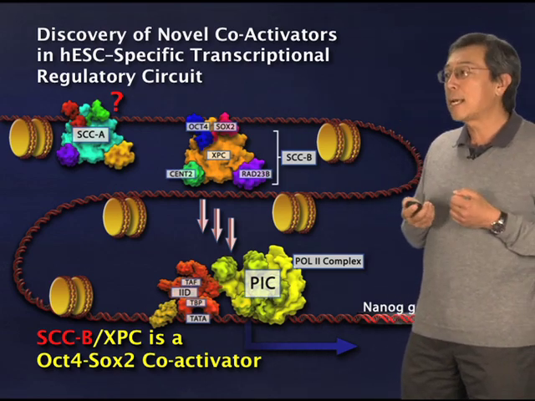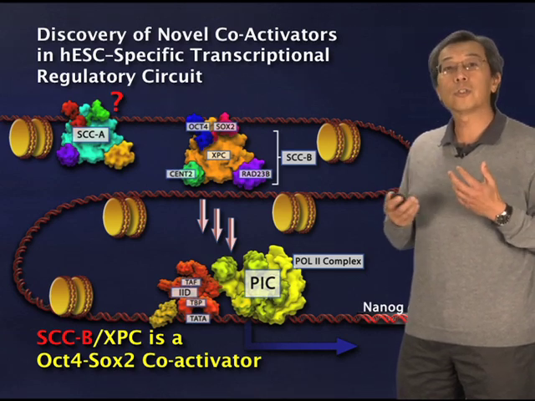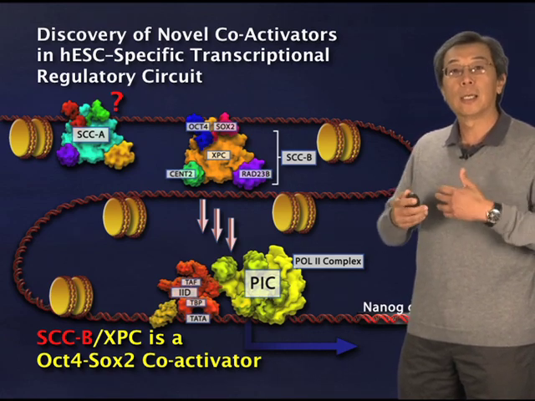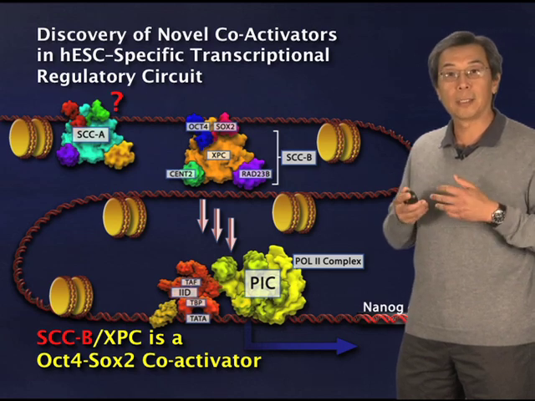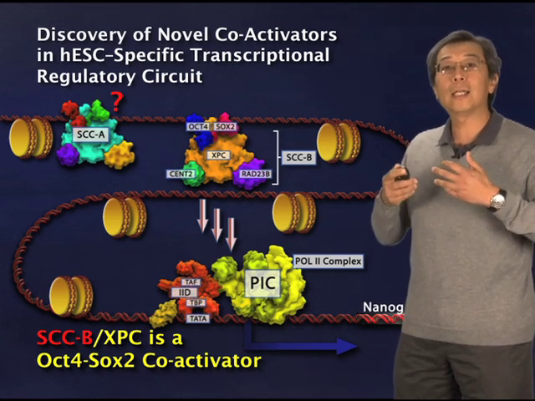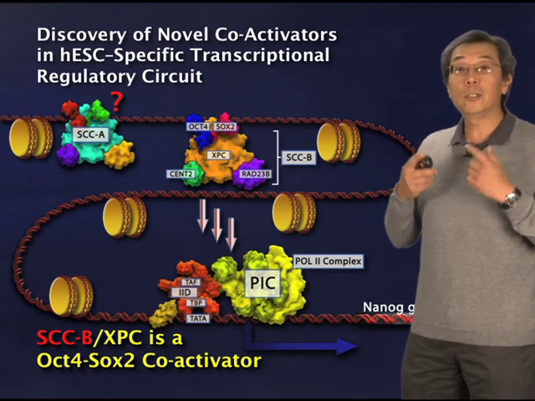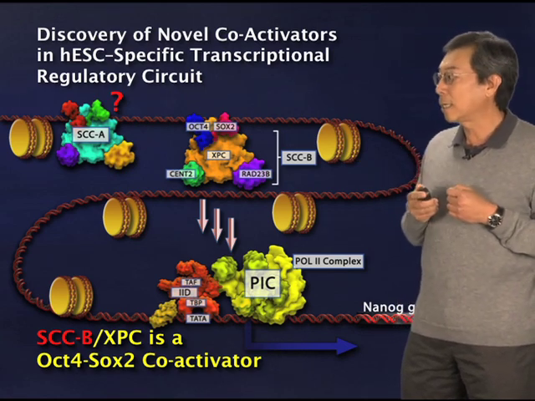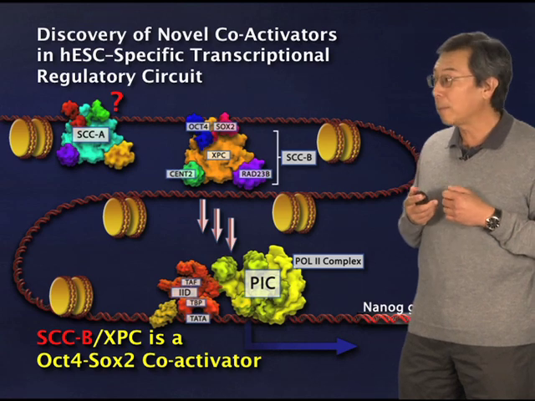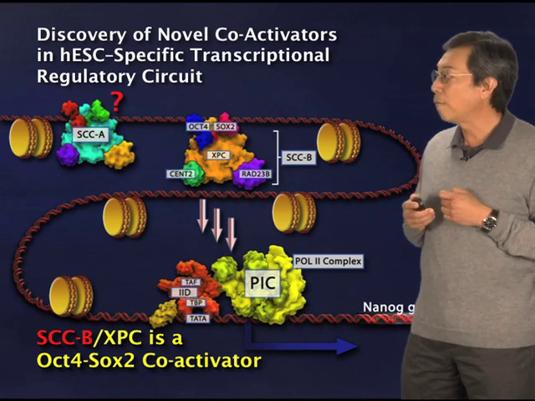Likewise, when we looked at the embryonic stem cell transcriptional circuitry and asked, what other transcriptional co-regulators or cofactors are necessary to allow this so-called pluripotency program, this amazing ability of these cells to differentiate into every other cell type. How does that happen? What is allowing that to happen in this particular cell type and not in other cell types? And again, using the biochemical complementation technology, we recently were able to identify a new cofactor complex, again a multi-subunit complex called the SCC, or stem cell cofactor.